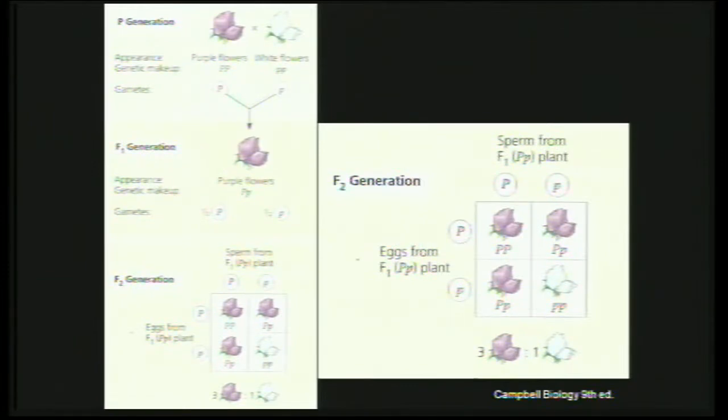So similarly, another plant can form gametes of big P and small p. The kinds of gametes that they can form are the same because the parents are the same. The parents have the same genetic constitution. That means they are heterozygous for that flower color. So since the parents have big P and small p, that is, they are heterozygous for that flower color, the kind of gametes they can form is big P and small p, both, whether it's a sperm or the egg. So that's what they're going to form.